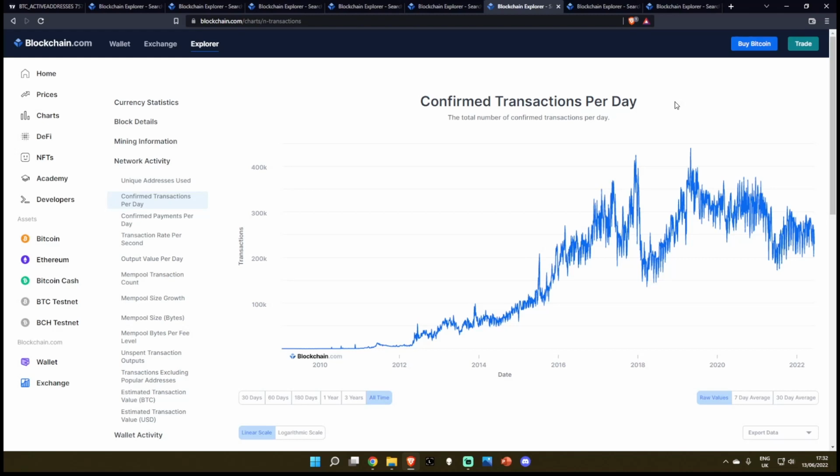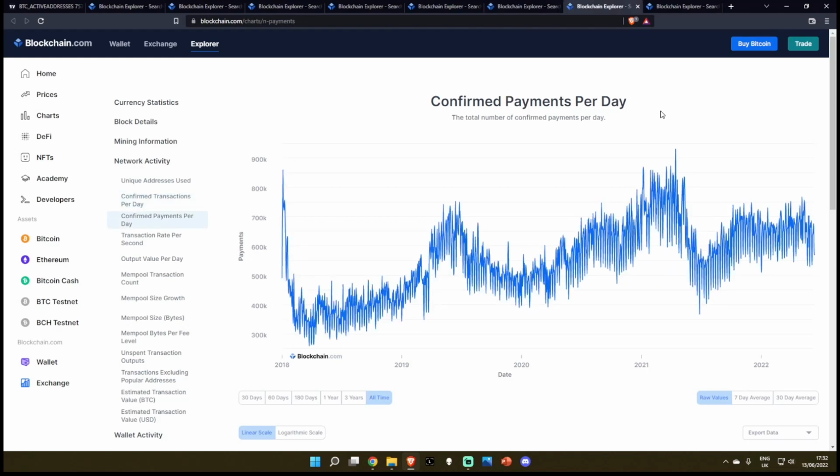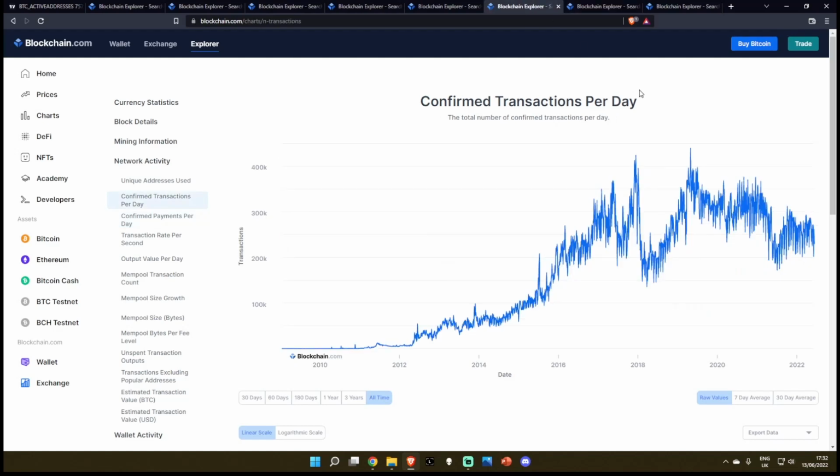However, when the network has a high volume of users, when there's tons of users using the Bitcoin network and more people making transactions, when there's more people in El Salvador using the Bitcoin network to pay for groceries, pay for rent, all of that good stuff using the Lightning Network, then the payments go up, the transactions go up, the use case of Bitcoin goes up, the value of the network goes up, and obviously more people are using the network, which boosts adoption, which in turn increases the value of the network.